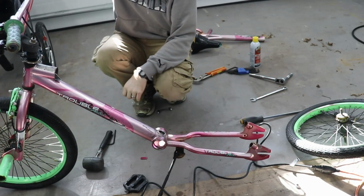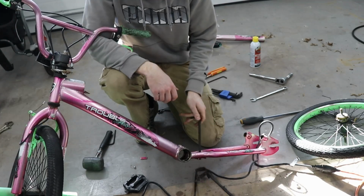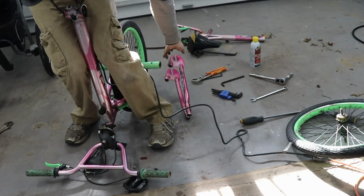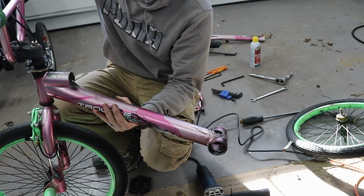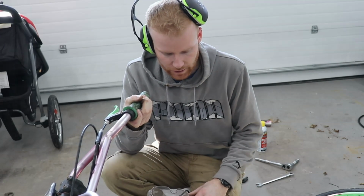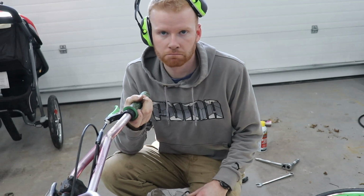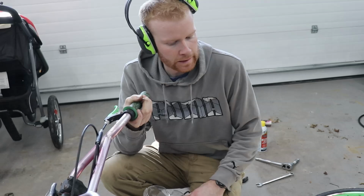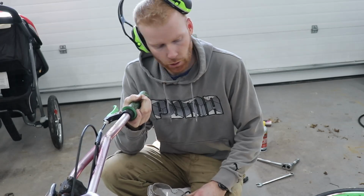Closer here. All right, so the next thing we're going to do is take this kickstand off, because that's no good. So I decided to go like this, and it's definitely going to be a lot better, I think. I'm going to start off and we're going to build our prototype with some wood, get an idea of the measurements and what we want to do with it, and then I guess we'll start cutting up steel and letting it rip. So I'm not going to film the prototype of it, but you'll probably end up seeing it, and then we'll just translate that to the metal and start welding some stuff up.